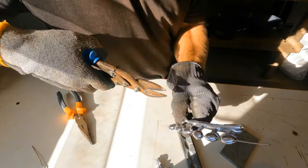I actually made the holes bigger in this mold. They were really small before and I just couldn't pour them. They kept freezing halfway, so I drilled them out, made them bigger. I think I got a little bit carried away. Okay. But anyway, it works. Good enough for what I want. Right.